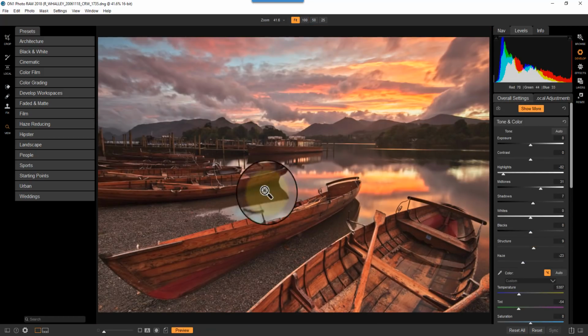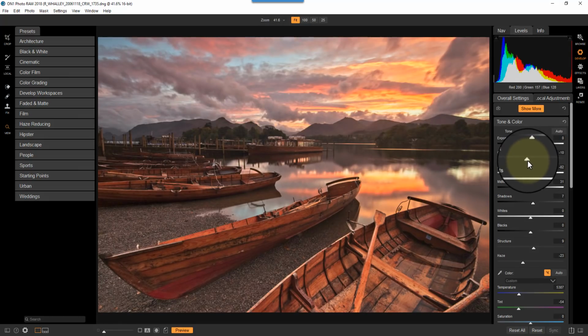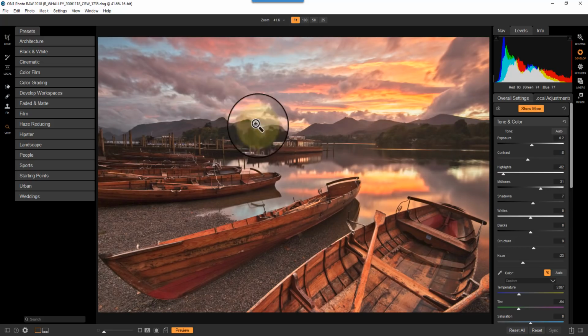Going back to the exposure, I can see that the image is looking a little bit better. I'm going to reduce the contrast slightly and just increase the exposure. I can always come back to address that later. Looking at the screen now, what I see is a problem in these shadow areas here. I want to actually pull out some of the detail in there. Back in the original image, that had gone to pure black, and I don't really like that. I want to retain some of the detail.